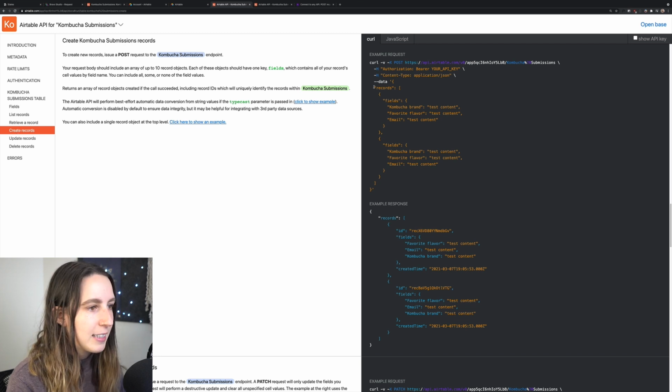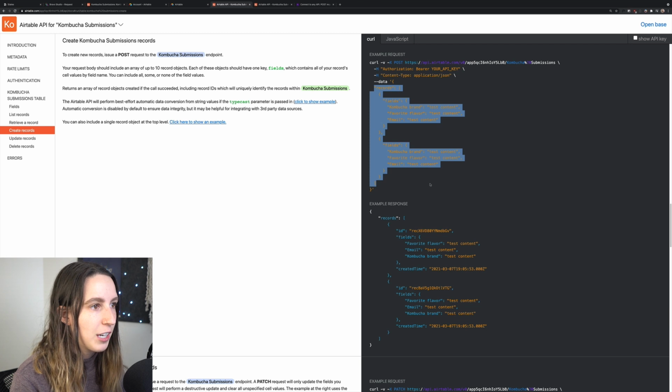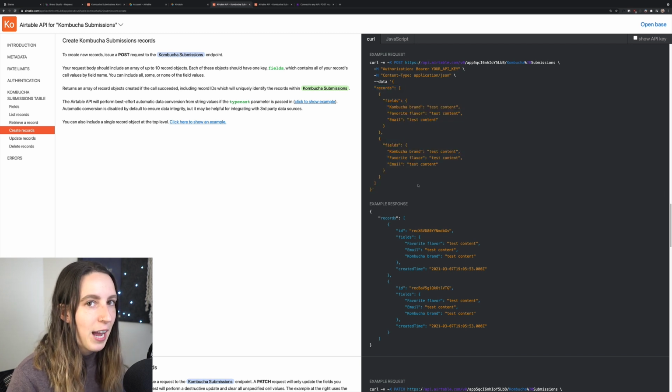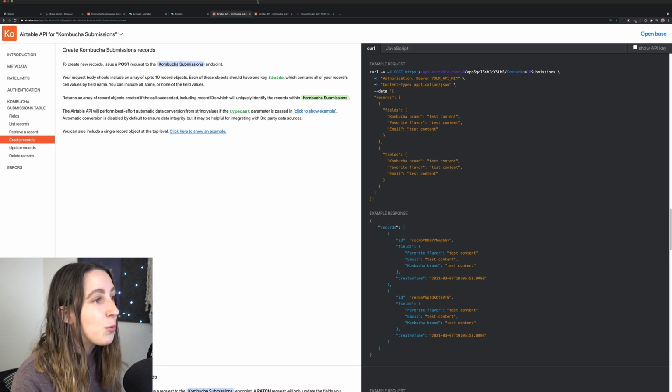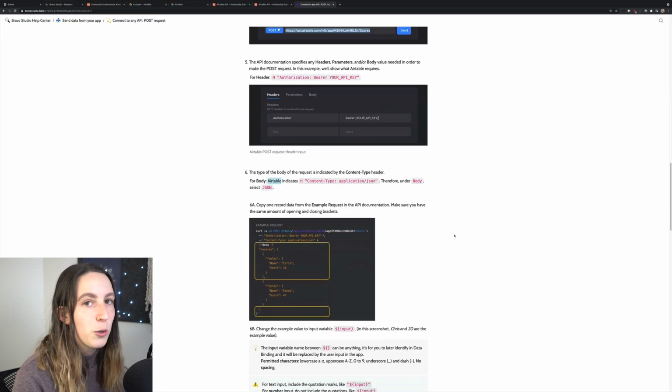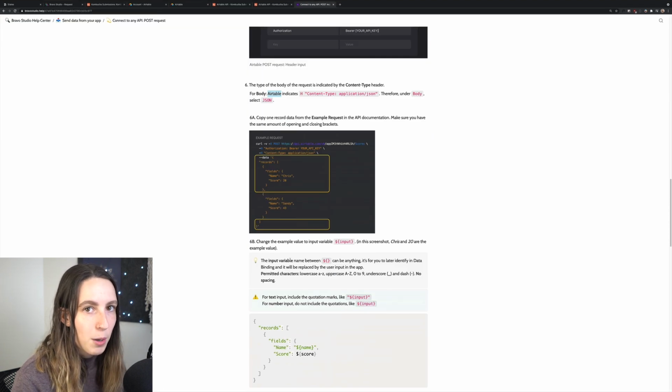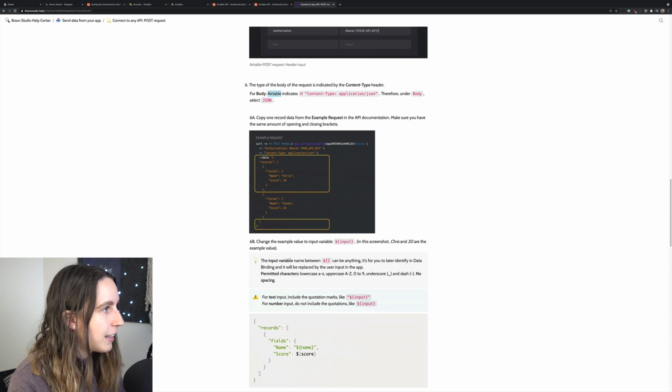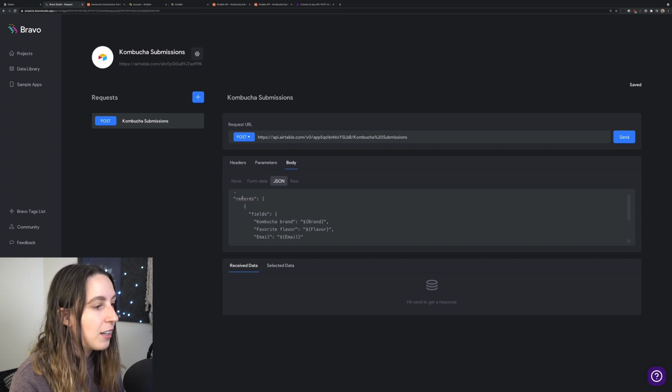We're going to copy and paste some of this records information. Bravo can be pretty particular into how your brackets are set up and laid out. If you are a developer, you probably are familiar with this, but don't worry, Bravo has really detailed help documentation that actually calls out exactly the information that you need to copy and paste over. Once you've actually done that, your body JSON is gonna look something a little bit like this.